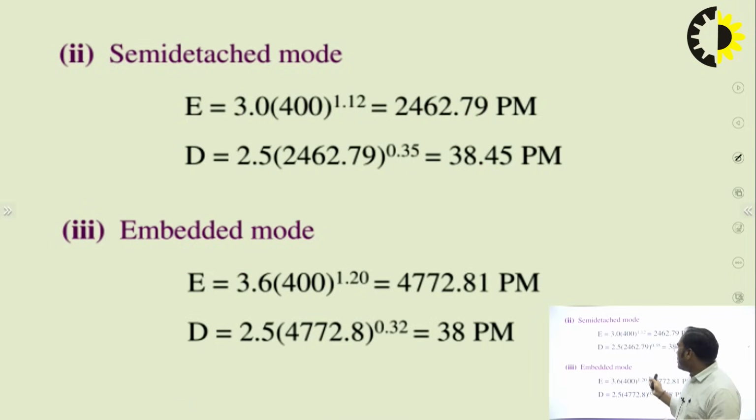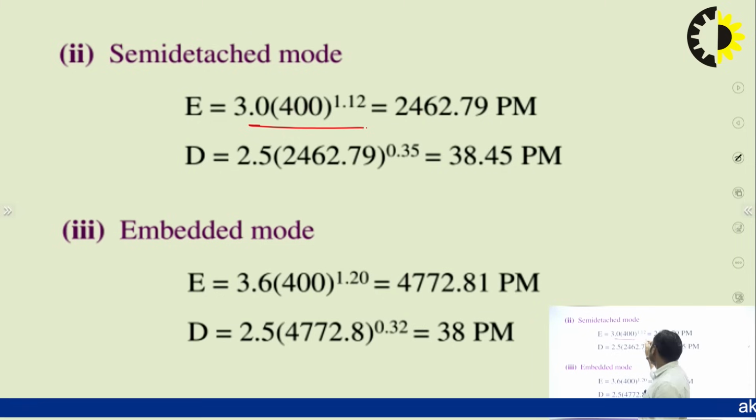So here the model is being used for the semi-detached case. By using the values of A subscript B and B subscript B and the number of lines of code, you can easily calculate the value of E. And similarly for D, by putting in the values of C subscript B and D subscript B, you can calculate the value of D using the semi-detached model. So in both situations, you can calculate E and D by using different values.